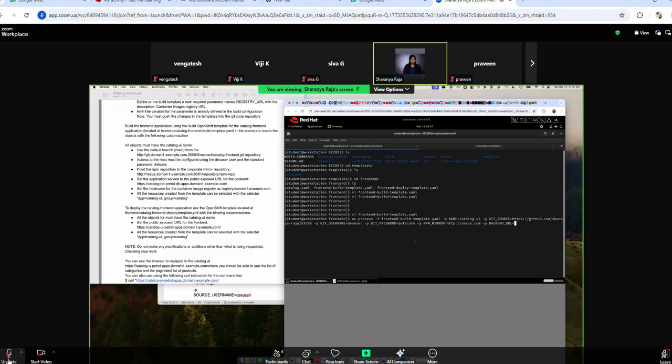Backend URL. You know, this backend URL is already running, right? So we are calling that backend URL here to connect this to the application backend.